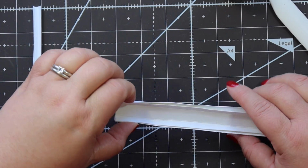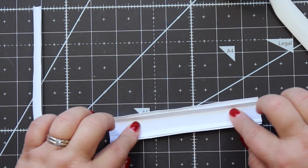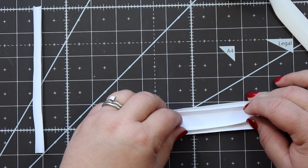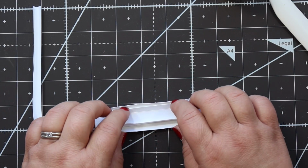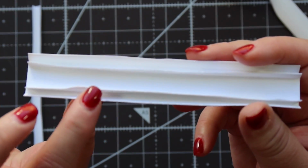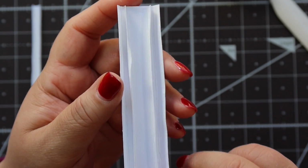And I think using the wet glue is so much easier than using Scor Tape because it gives you a chance to move it around if it's not completely even. So you want to make sure that you have the same gap here as you do over there. This is what it looks like so far. Now you have 1, 2, 3, 4 flaps for your binding.